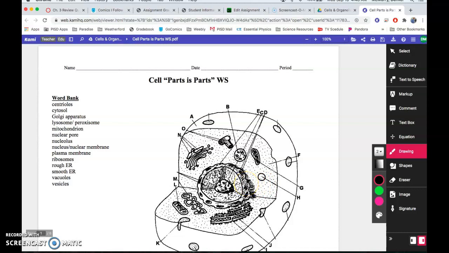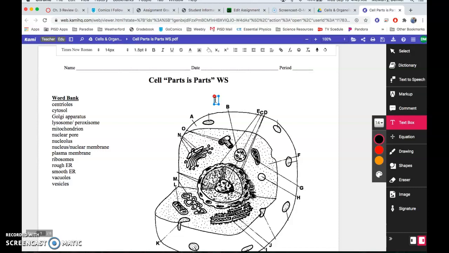Now, a couple things. One, I would like you to actually type the name in. Don't whine. Some people whined about having to write names in, so I don't know if it's better or worse for you to type them, but you do need to type the names out over here by the labels. Some of them may be a little crowded here. You'll have to draw a little line maybe up here, and then a text box that labels E, and then another one here, or something like that. But please do not just write the letters over on this side. Type the name out.